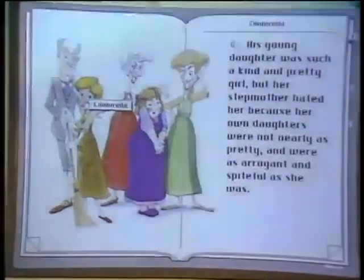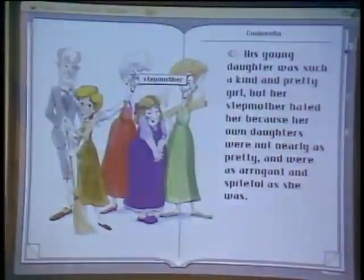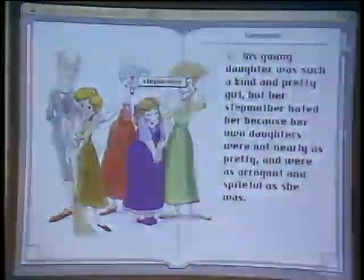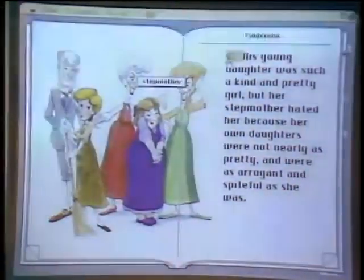These are wonderful children's stories on CD-ROM from Discus. I want to show you one of them right now, Cinderella, and this is really lovely. It's up on the machine. It's a HyperCard kind of thing. You can click on a character, Cinderella, and find out who the character is, and so on. Stepmother. You can read the book if you'd like over here, or you can ask the computer to read the book for your child.